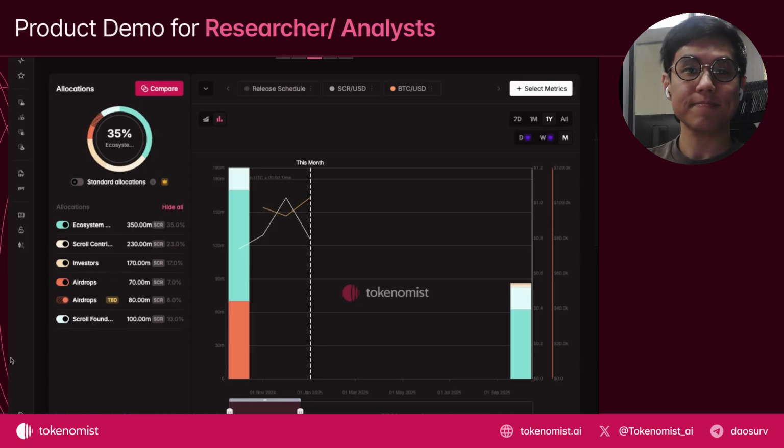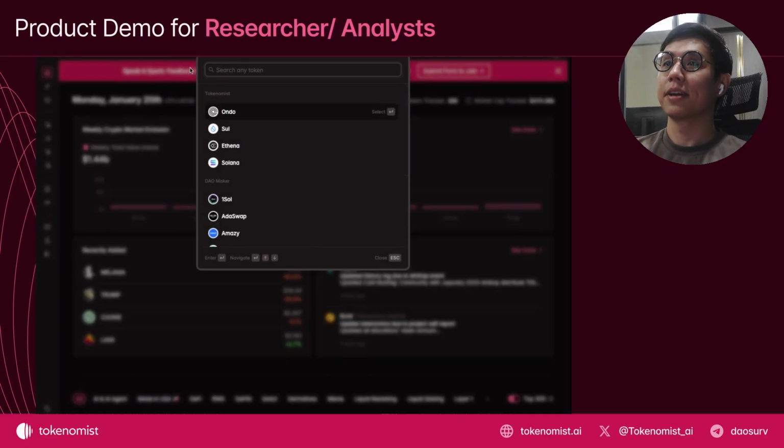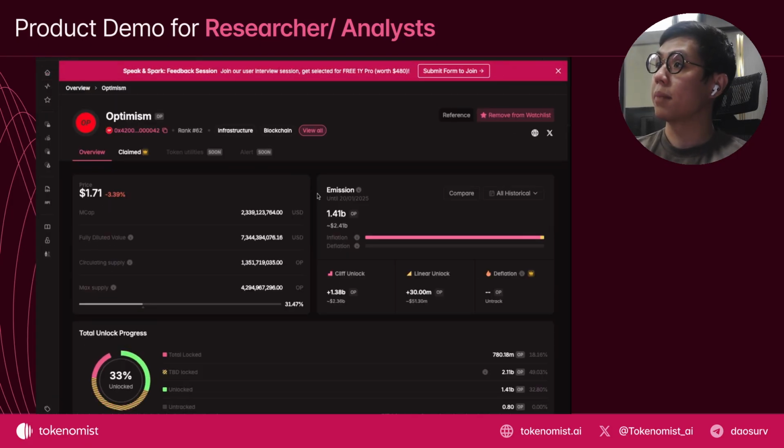Thanks. So I want to spend the last section to talk more about data verification. As an analyst myself, I love to understand where the data comes from. So my thesis has a solid reference directly to the source. And also sometimes you have more questions in the flow of analytics, right? We'll jump into Optimism as an example for this case.